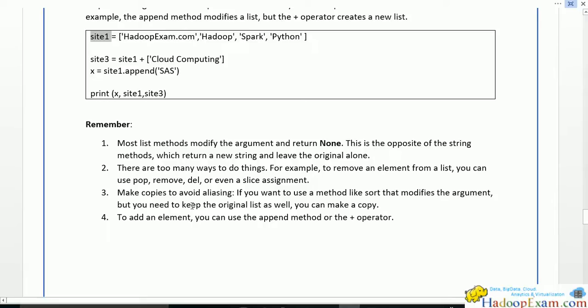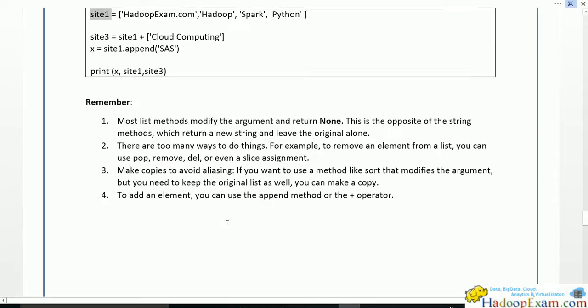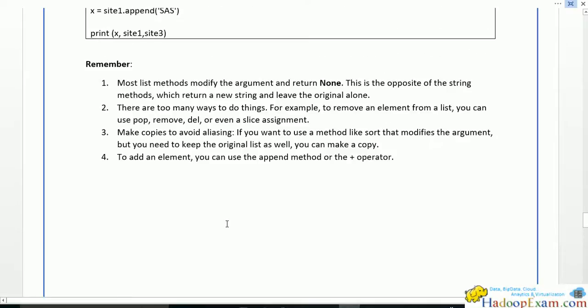So if anything is changed here, it would not impact my original list. So you can do this if you need to keep the original list as well. You can make a copy of it. To add an element, you can use the append method or the plus operator. So that's all about this list session.